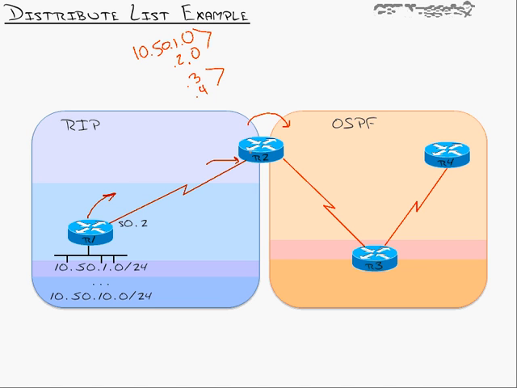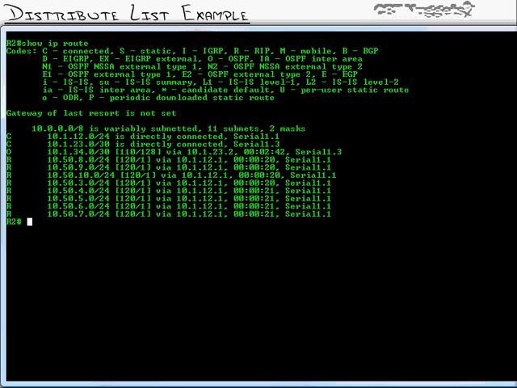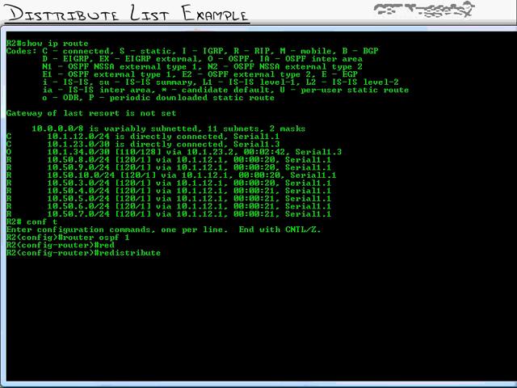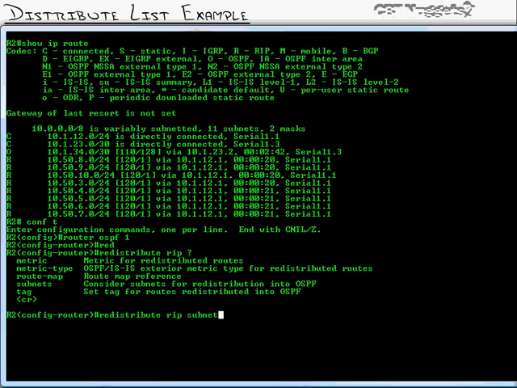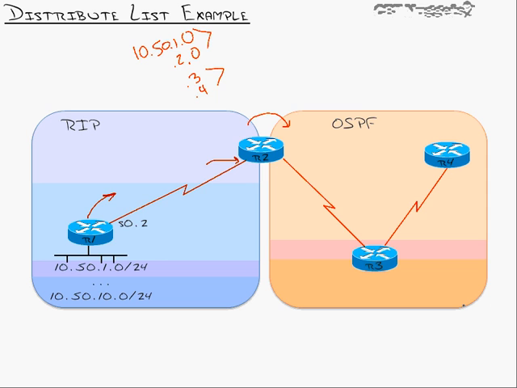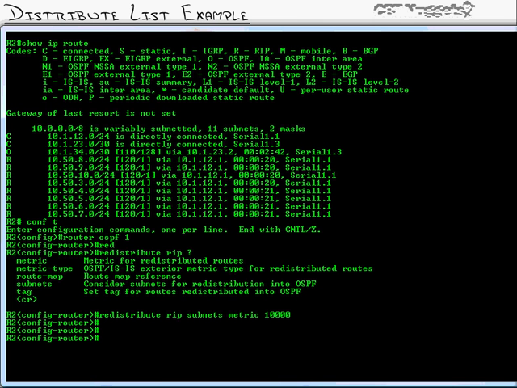Now remember our scenario, we wanted to send the RIP routes into the OSPF domain, and as of yet I'm not doing that. So let's jump under the process. I'll do router OSPF 1 and just do a flat redistribute RIP. We'll do the subnets that were being sent. I'll do the metric of 10,000. We'll keep the default metric type of E2 routes. So that should send all those routes from router 2 over to router 3 and 4 over there. So let's just verify that's happening first.